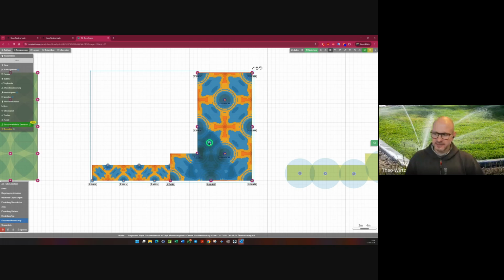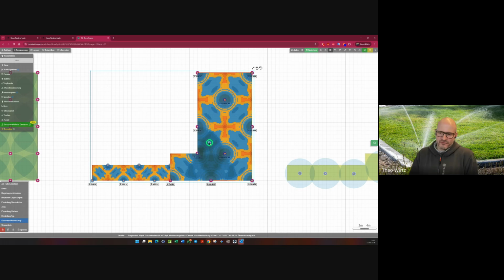And what I'm using here are MP rotators. And when we look at the nozzle list from Hunter, then Hunter tells us in such a 4-way configuration I'm at 11, 12 millimeters precipitation per hour. And if I extrapolate this now and say I want 15 millimeters per week, and I have 11 millimeters at the nozzle, and I have a perfect sprinkler configuration, then that means for me, I need to run the system for about an hour per week, 20 minutes perhaps. And then I have my 15 millimeters at every point on the lawn. So much for the theory. So 1 hour 20 per week.